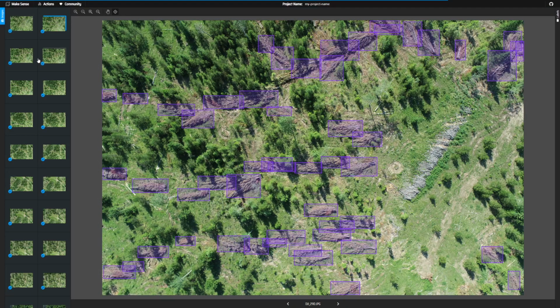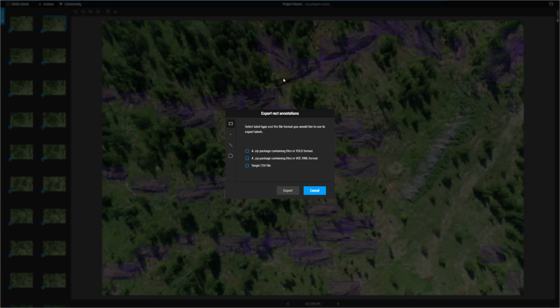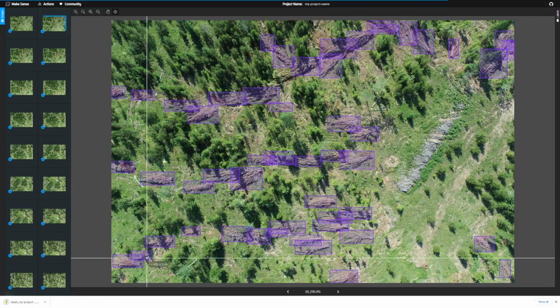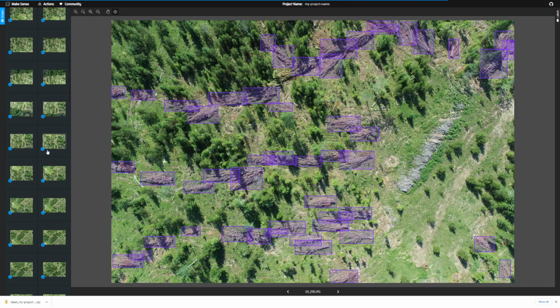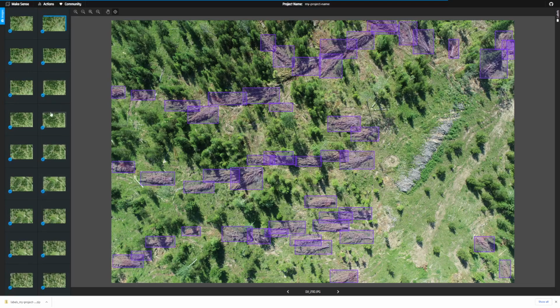And then when you're finished, maybe you have 10 images or so, or maybe you want to save your progress, because this won't save your progress. If you close the site, I think everything's gone. What you can do is go to export annotations, select the YOLO format, and export. And now if you did lose your data, you could re-upload these labels and you'd be fine. Although something to note is that it exports all the labels that have check marks, so it's going to be hard to find where you're at.